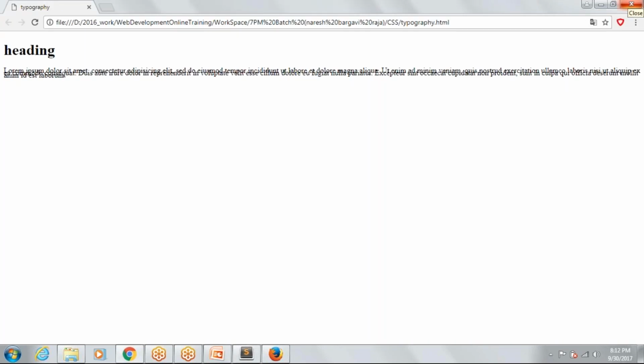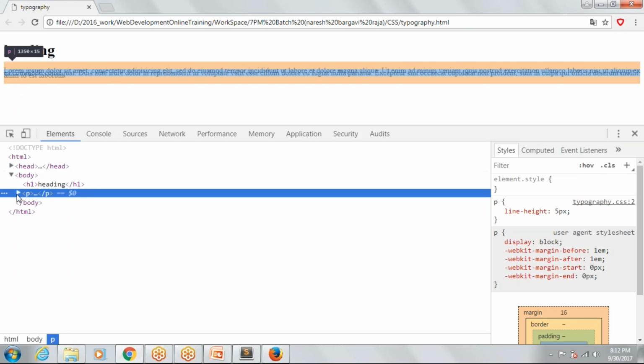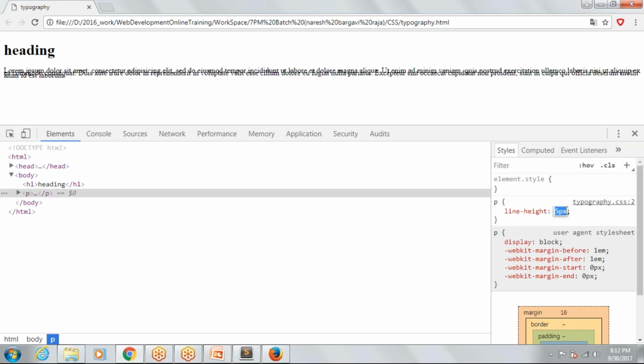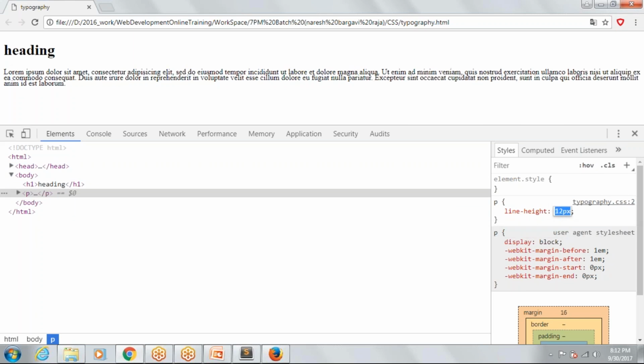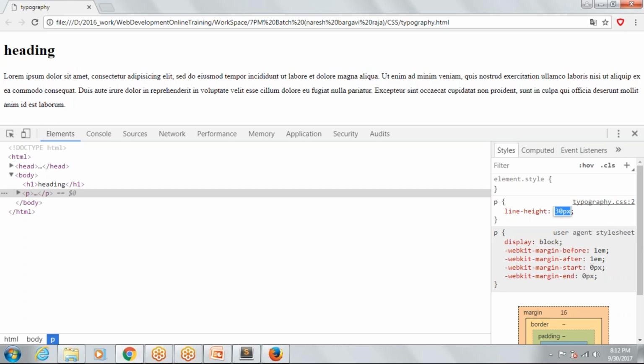See the difference: each and every line gets around 5 pixels. It will start counting from baseline to baseline. But unfortunately, the characters got messed up. Now you can see by using this, I'm going to increase it. Just click on this styles and press the up arrow so that you can change the line height.